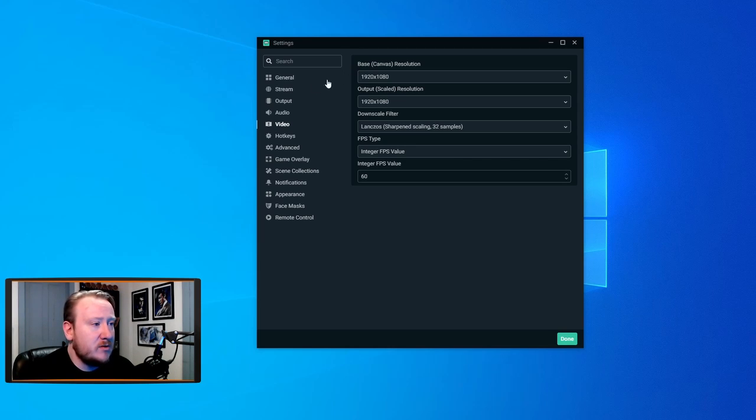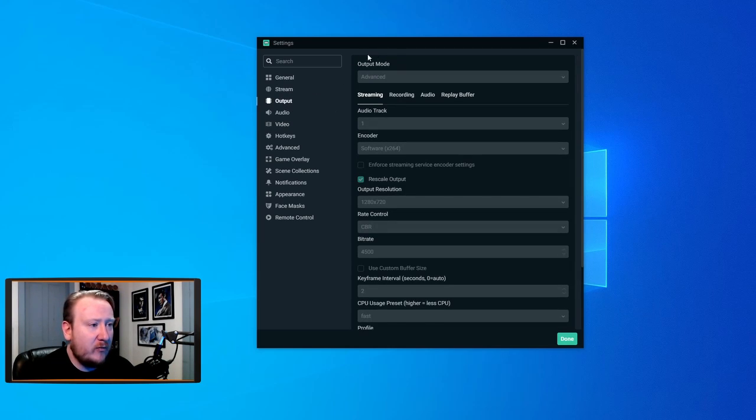Now, when we actually go to the output tab, that's where things get a little bit strange for some people. Because again, I'm not affiliated or partnered with Twitch, so I need to make sure that I can get decent quality out to my audience without running into issues of them not being able to check it out on a mobile connection or anything like that. Because most people anymore are either on a tablet or a phone and they're out and about. So you're losing a big chunk of your audience if you don't do that.